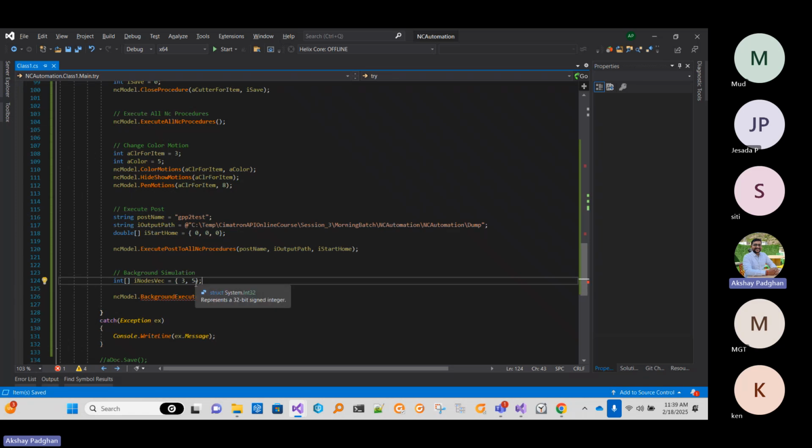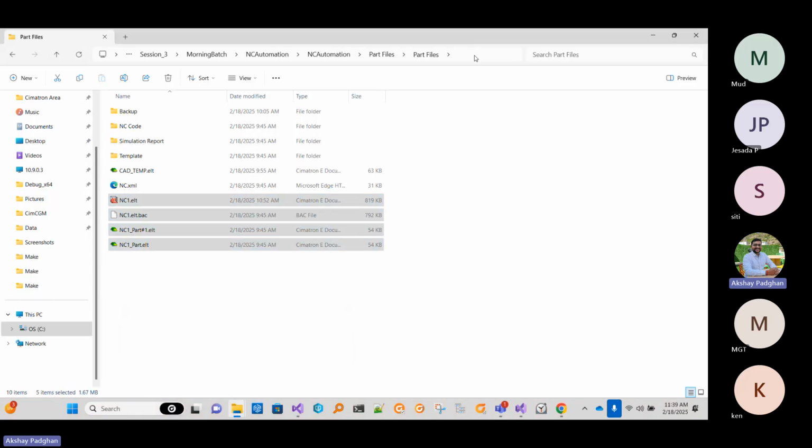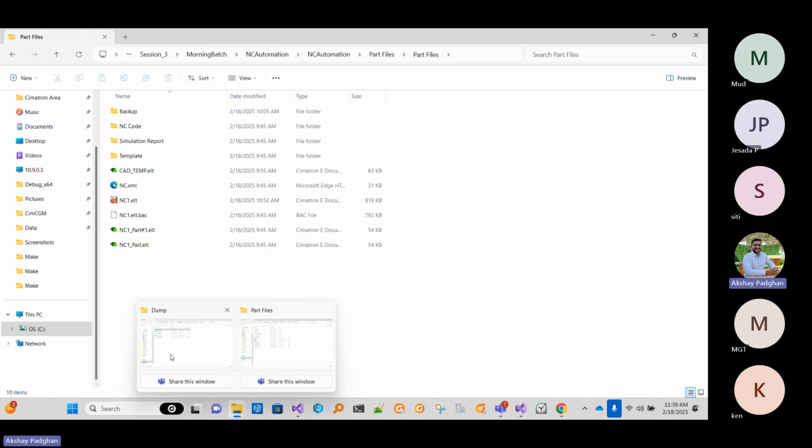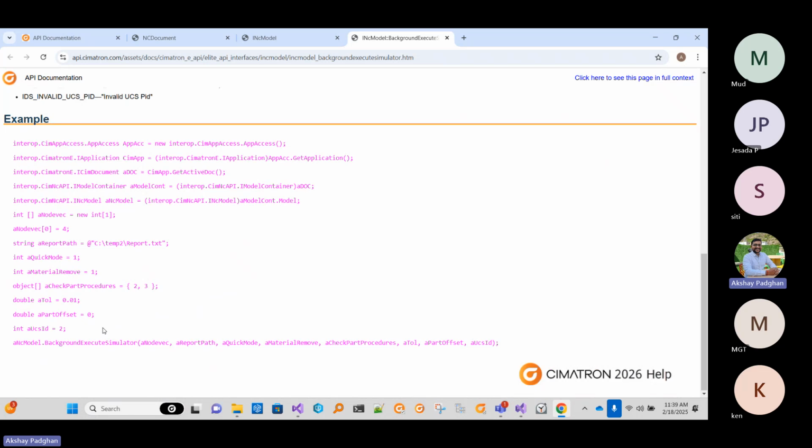The report is actually a text file, right? So we have to give a text file path. This is my folder path where I have to write the report, and I am adding report.txt. I think in the example also the report is txt.